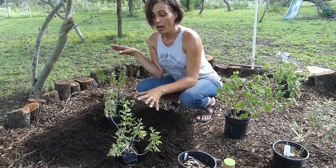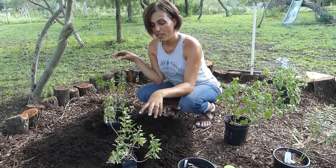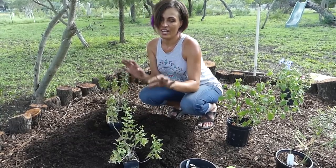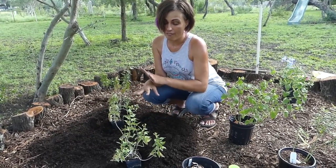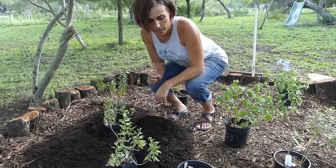Back here we have two of the fragrant mist flowers — these are white blooms. If I can say of any of the plants for nectar, mist flower is crack for butterflies, bees, and hummingbirds — so you'll have a lot of activity. This is one of the plants that last year during farm day was inside the actual butterfly cage before the butterfly release and they just can't get enough of it. Hummingbirds love it, everybody is happy with it — it's a great nectar source to have in your garden.